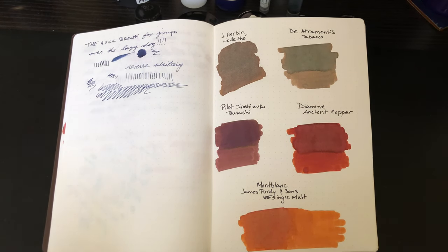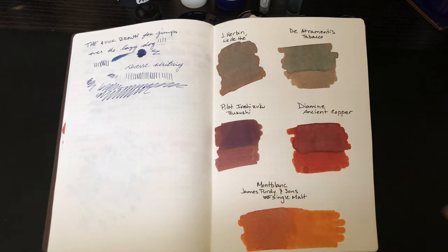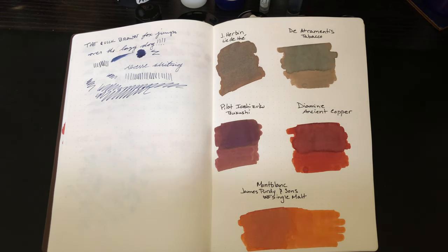I'm not usually one to match inks with certain seasons, but for fall I always seem to do that because it's my favorite and I love these color inks. So I'm curious: do you guys do inks per season? Do you have like summer inks, winter inks, fall inks, spring inks? If you do, what colors do you lean towards? Is it one ink in particular, or do you have a grouping of inks? Let me know in the comment section down below.